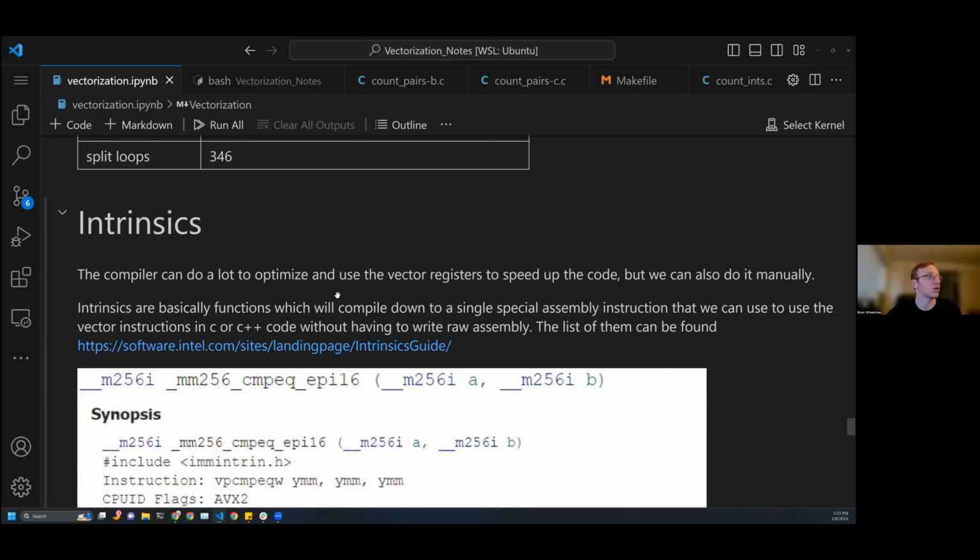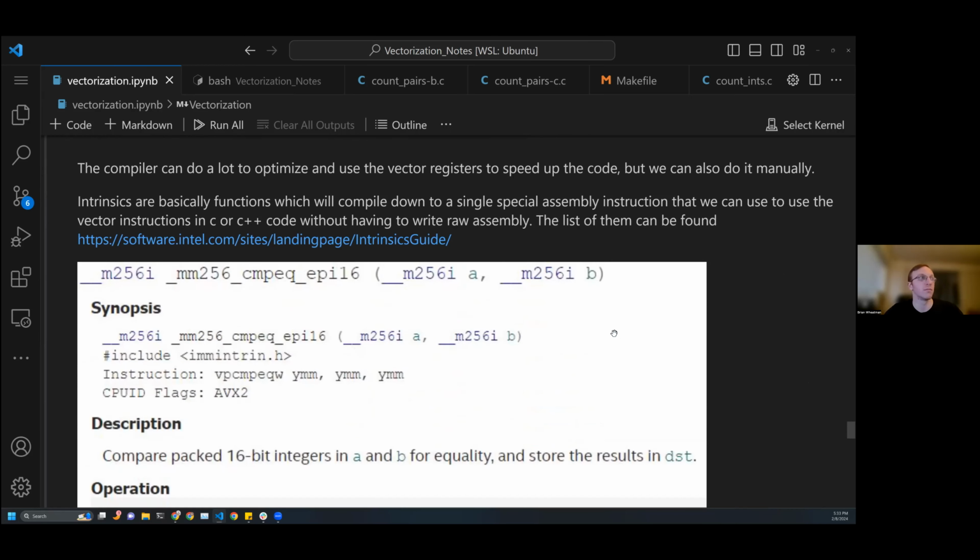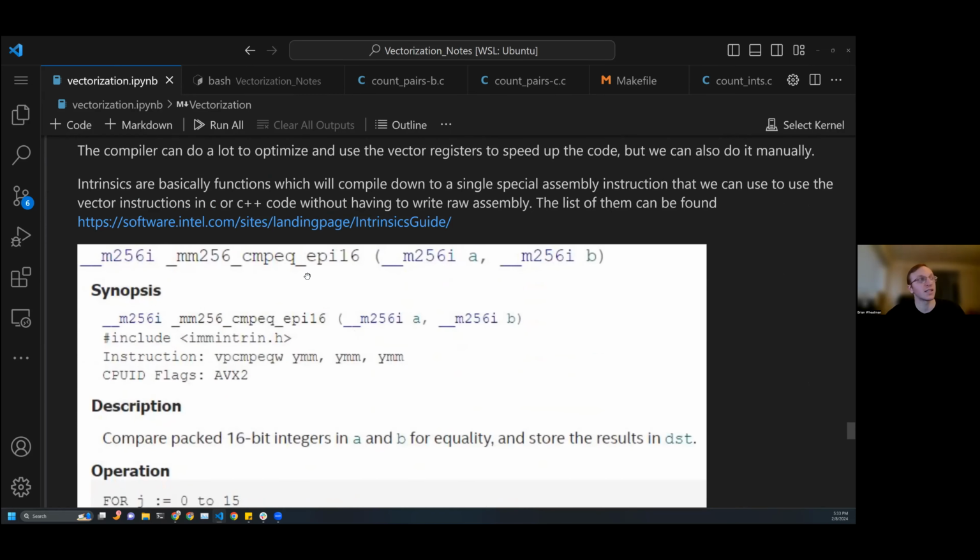So Intel has their own. This is what a vector instruction will look like. It will give us this function. So this is that compare equals, where it's comparing 16-bit elements in a 256-bit register. We can use it and it looks like a function. However, this function corresponds just to this single vector instruction.